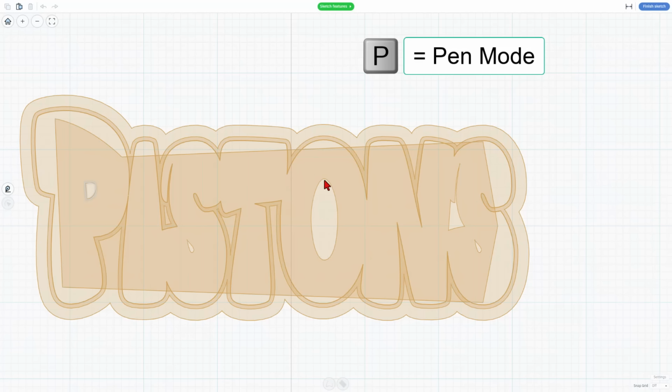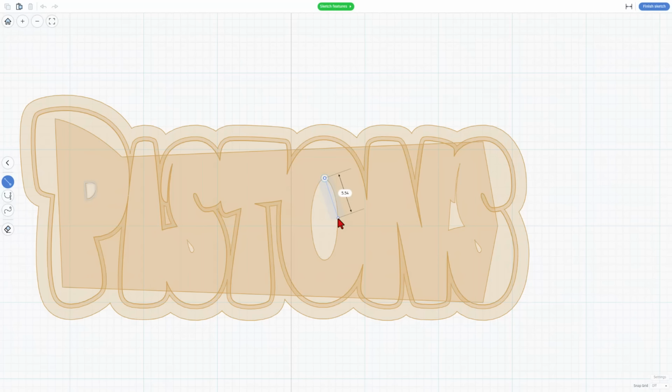This one is super easy. P for pen. I'm going to just click the top corner, the right side, the bottom center, the left side, and the top center again. Double click and double click to auto smooth, and once again do the stroke settings. 0.5, and I'm going to keep with that center theme. And just finish that all the way around your design.